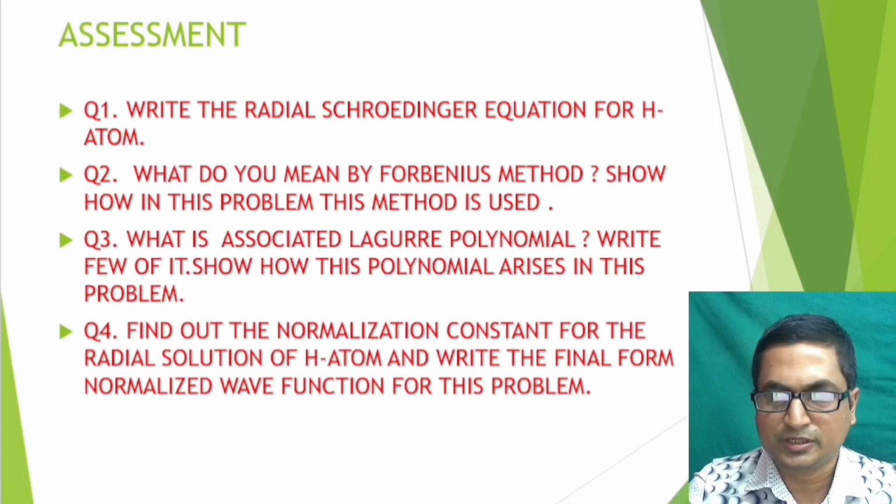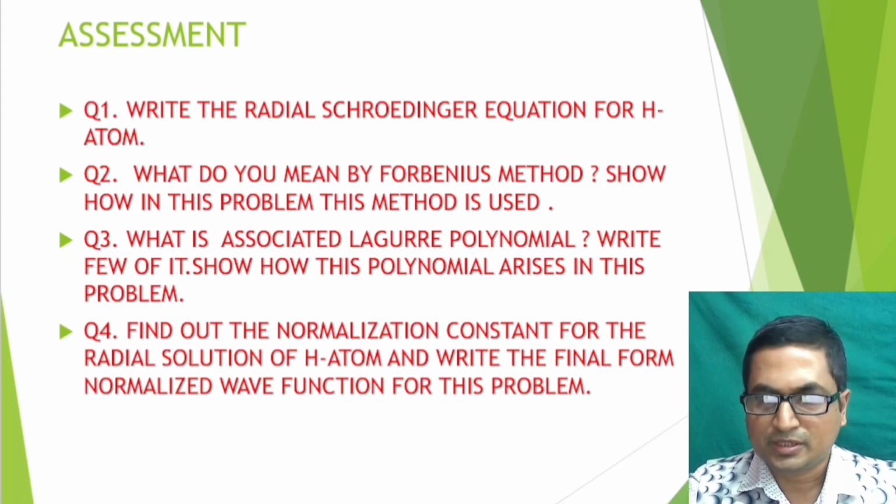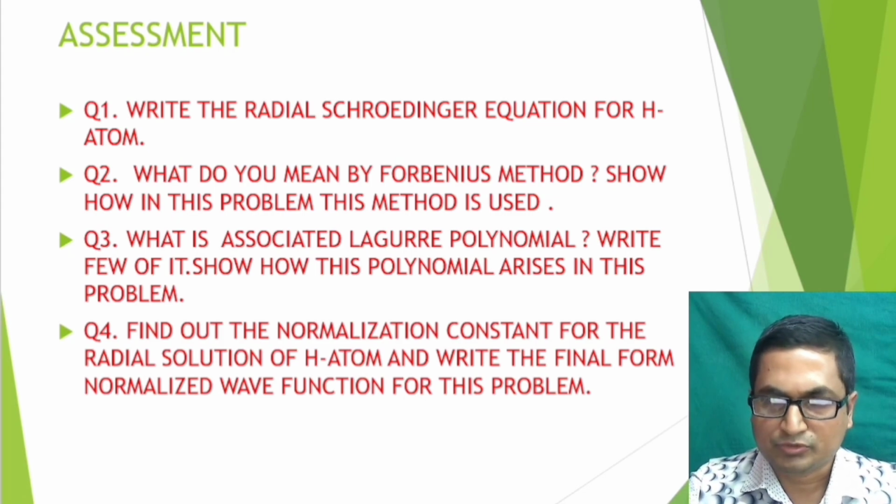I hope that in the last of this series of 3 videos you understand spherical symmetric potential, its application to the hydrogen atom problem, and how the hydrogen atom problem can be solved for the radial function or the radial part. In this particular video we have solved how this radial wave function can be obtained.